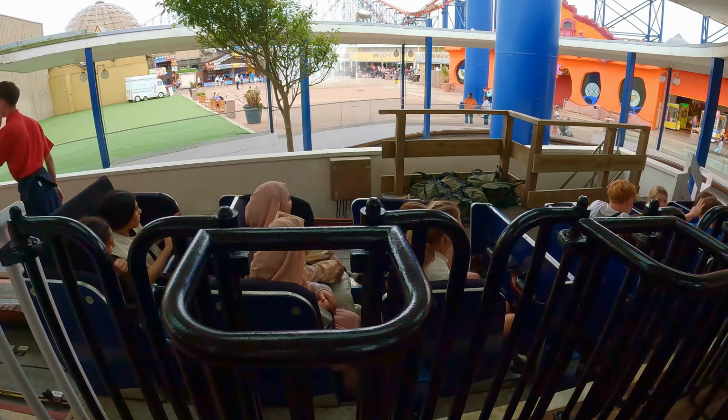They do seem to be fairly comparable. The blue train is definitely smoother than the red train, I'll tell you that straight away. I did the back row on both, and the blue one was a lot smoother than the red one. It's not rough, it's not super uncomfortable, it's perfectly enjoyable, and that's coming from me. Everyone knows I'm not a massive fan of this ride, but I will say that the changes they've made to this are a damn sight better, but definitely sit on the back.